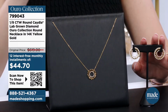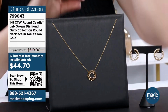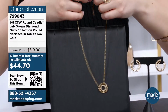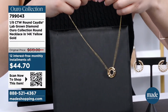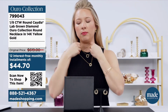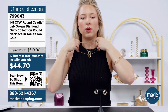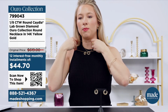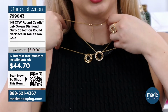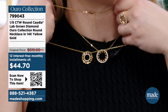I love this. Now, this necklace in particular, it does have 3 different lengths. I told you guys I have to have the lengths change. I'm gonna take this off, and I'm actually gonna hold this up to my neck because I want you guys to see. Let's pop to camera 1. I want you guys to be able to see how it looks with the other necklace, okay? Just like this. It's going to be the same length, but pattern-wise, this is a bit different, okay? I know it kind of gets confusing because they all look very similar, but this is completely a different pattern.